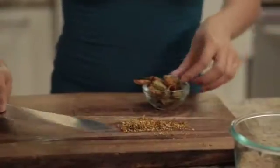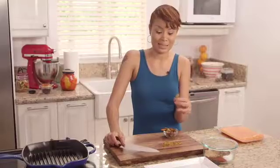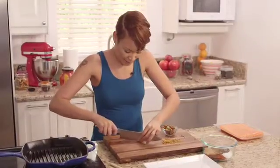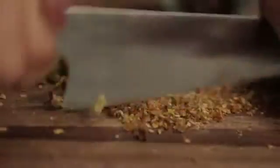All right, now let's get on to this spice rub. I roasted these datils low and slow for about 6 hours at 175. I removed the stem, cut my datil in half, and then I just did a really small dice.